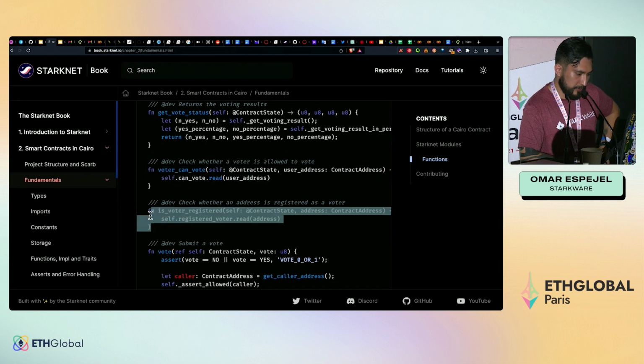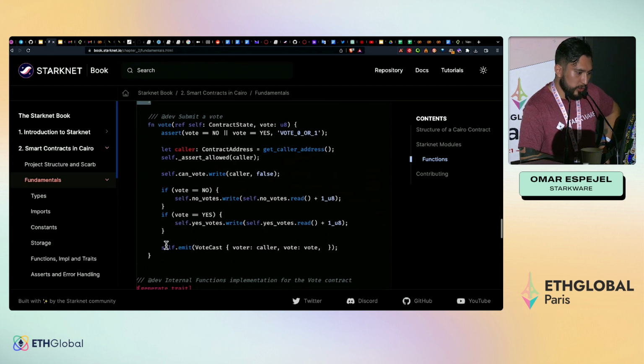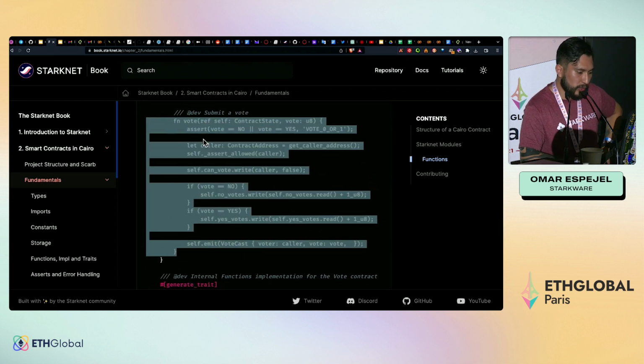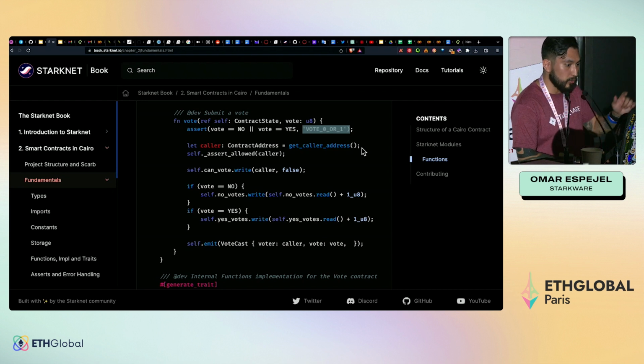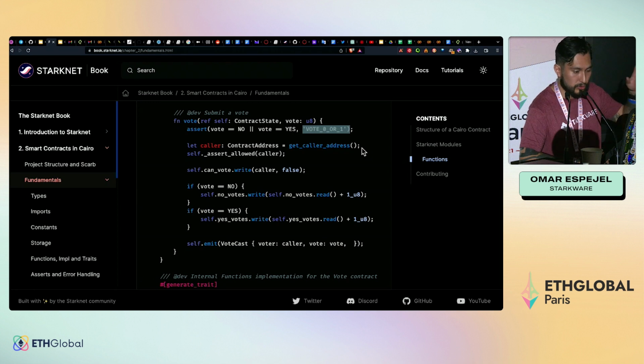We do the same here. And this is very interesting to me. This is the external function that actually writes, which is the vote. So it alters the storage. It says this number of votes were with yes and this with no. And basically it receives a vote. Then it has an assertion, which is very useful in Cairo for finding errors in your code. So we assert that the vote should either be no or yes. Otherwise, it will return this error, vote 0 or 1. This is an error that will be returned if I vote with 2 or 3 or 4. It won't understand it and it will return this error and it will stop.